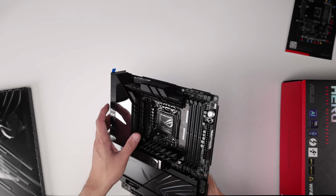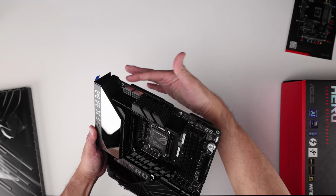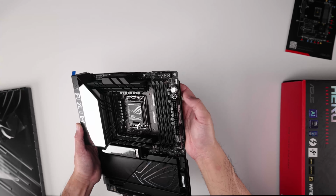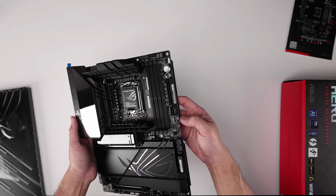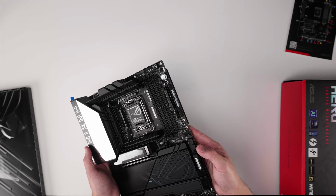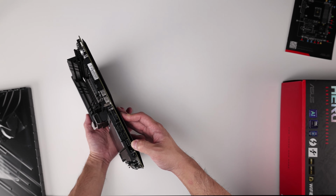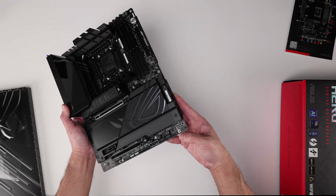This is almost the same size as, this reminds me of the BTF heatsink in terms of sizing for the Z790 Hero BTF. You get 2 8-pins, CPU optional, AIO, and then channel fan, ARGB, start, flex key, 24-pin, 8-pin PCIe. This is most likely for one of these ports for the 60-watt charging. I'm going to assume it's 60 watt because that's what the Crosshair Hero is. And then you get a USB 3 header, 4 SATAs, and then you have a slim SAS, that's X4, and then you have front panel.